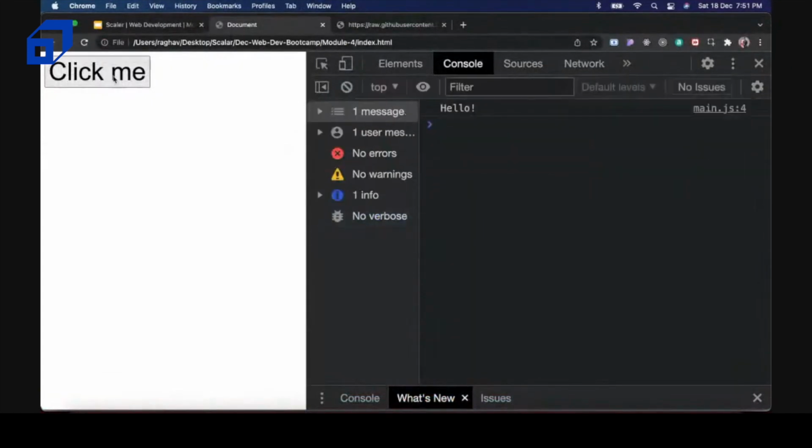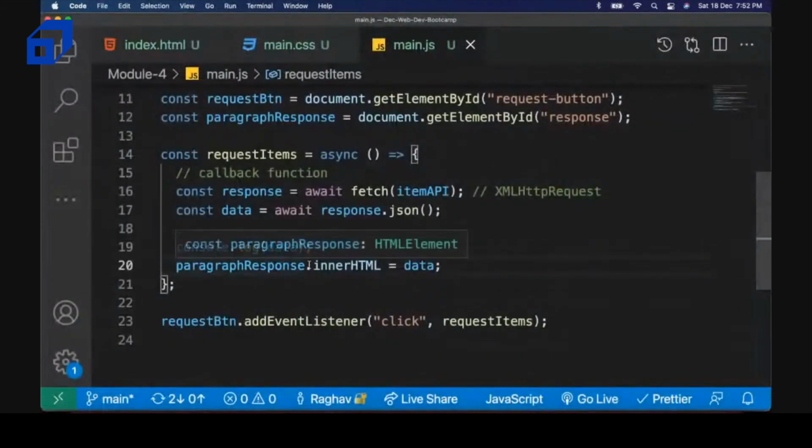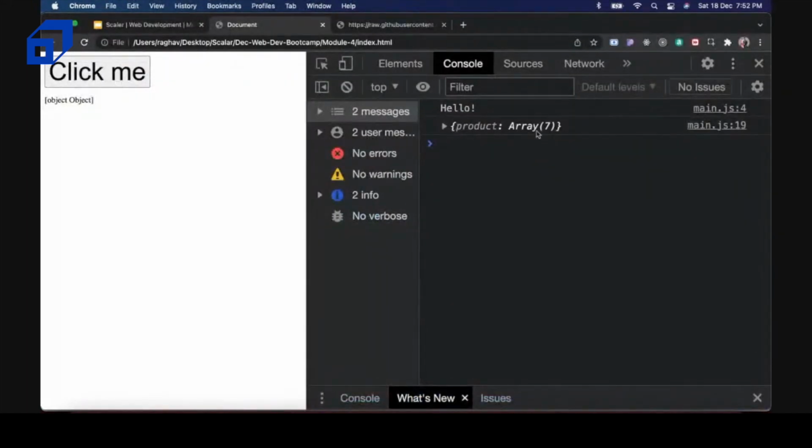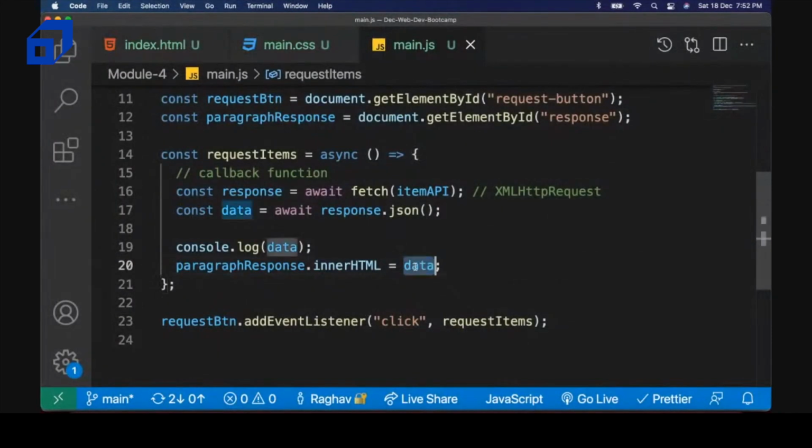Again, when I refresh the page and click on this particular button, we can see an object. What it means is, this is how an object is visible when it is converted to a string when we are displaying it. So what I can do is convert this particular object to a string. How I can do that is by using a simple function.